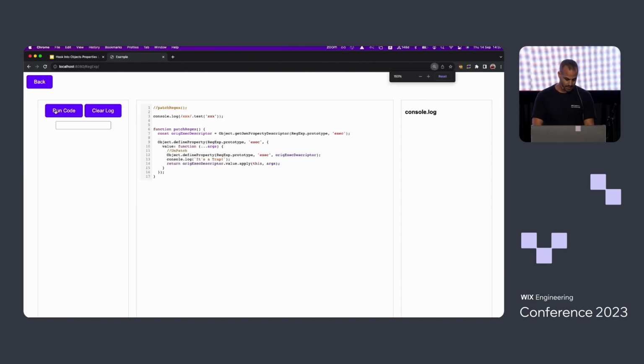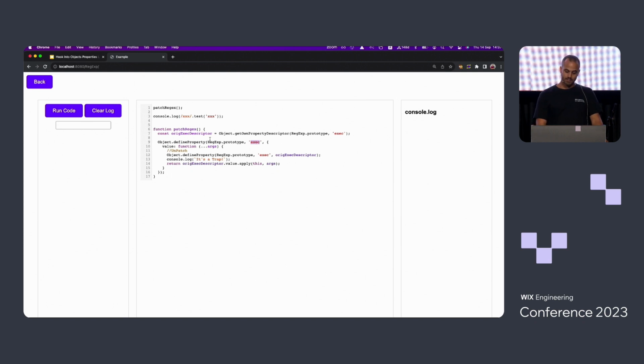Okay. So let's say I have this regex expression and I want to trap any access to any regex in my code. What I'm going to do, if I run this function, is override the exec property of the prototype. And it's important. Why?